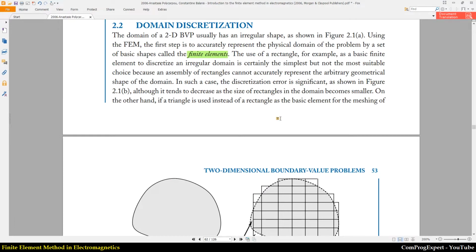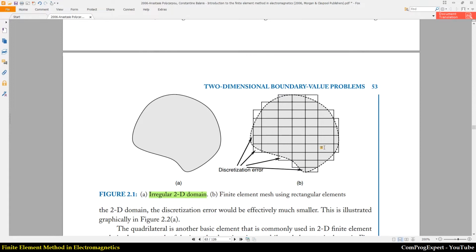So we can use different element types, triangular elements, quadrilateral elements. And here in this figure, as you can see, we can fill this solution region using rectangular elements, a finite element mesh using rectangular elements.